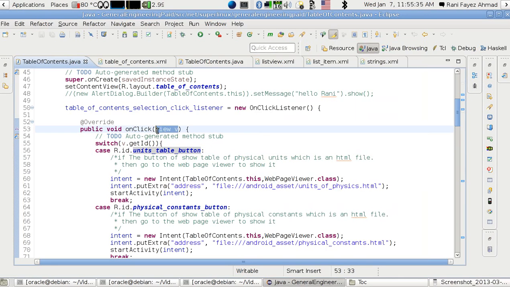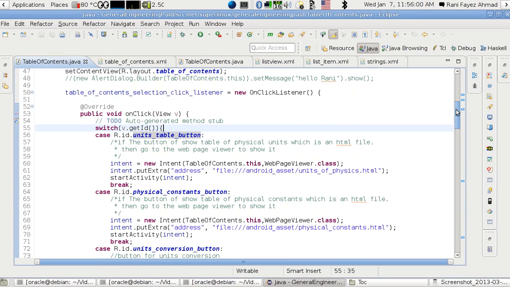So from this view I take its ID, so I use the method v.getID, and the switch here works on integers. In Java, if you are using an old Java, you can only do switching on integers, generally, and maybe true and false values. You can't switch on objects, like a string value, or on a class, easily. You have to use version 7 of Java and above.